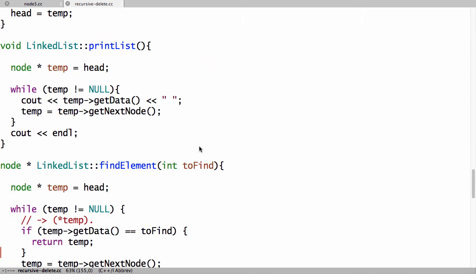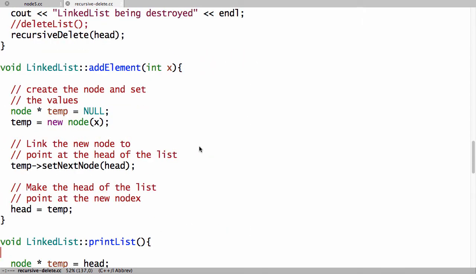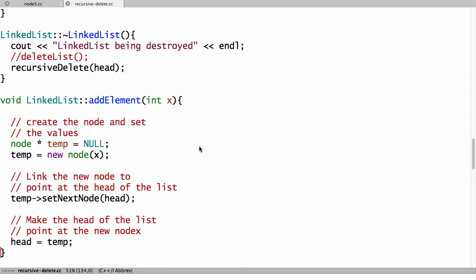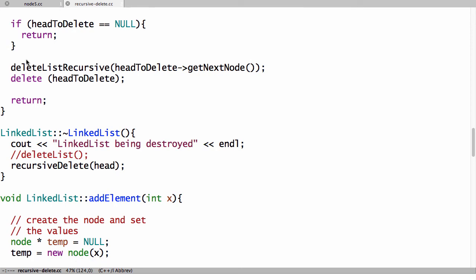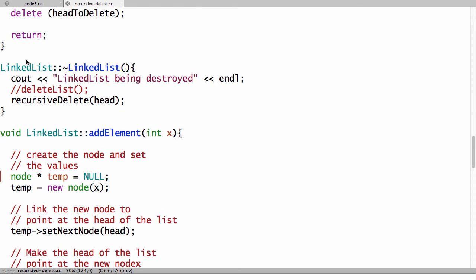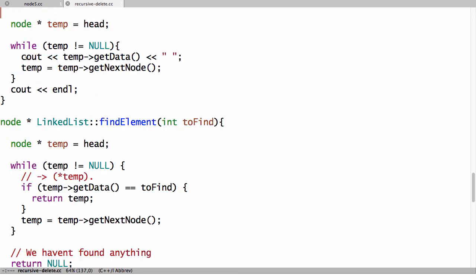So let's see what's going on. Is our add element adding to the front instead of the back? No. Are we calling the right? Oh, it's because I called delete list. We wrote a delete list thing that does stuff. Recursive delete head. Did I get the order wrong?